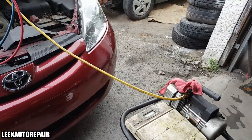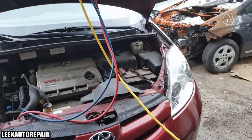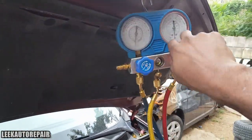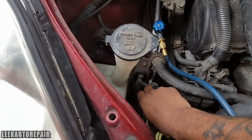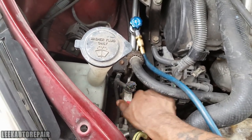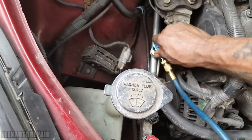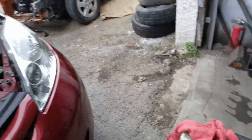Also, I forgot to mention, when time is up and you're done vacuuming, you want to shut off the whole thing. While it's drawing vacuum, go ahead and close the valve on the manifold. Close it at the service ports. Close this too. You'll notice the change in sound of the pump. Then go ahead and shut it off. And that's that, real simple.